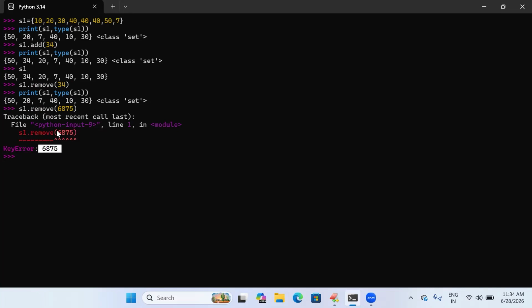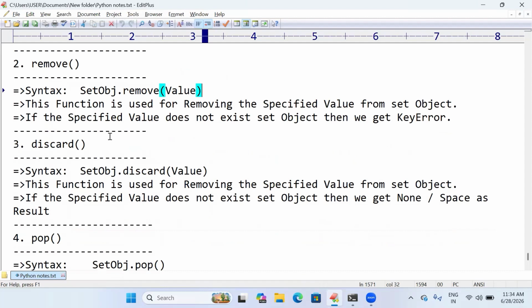The next predefined function is discard(). The discard() and remove() functions are similar, but there is one change.